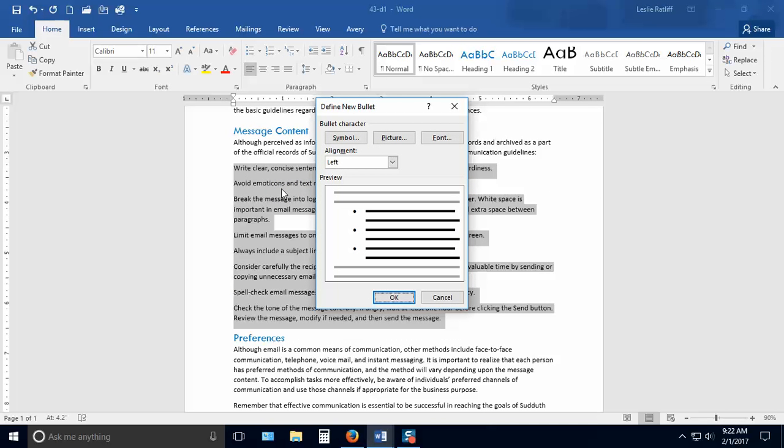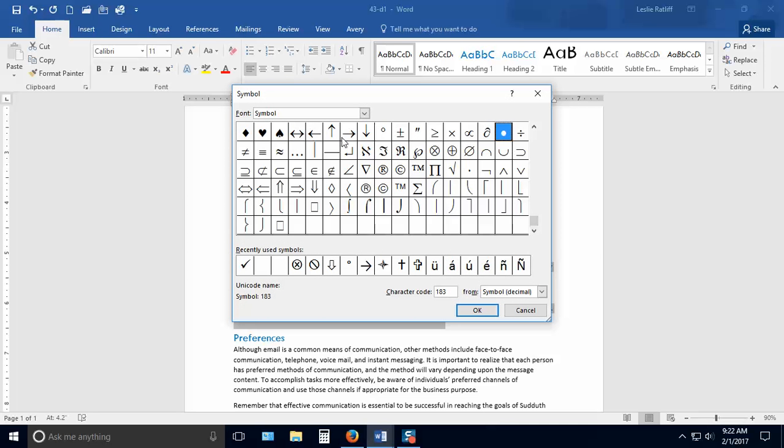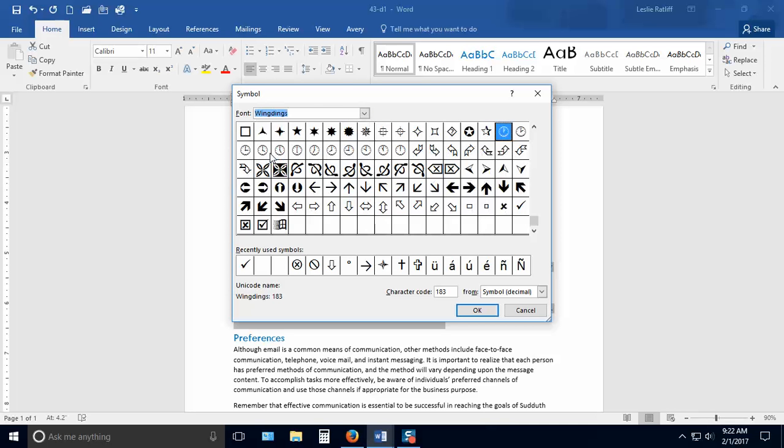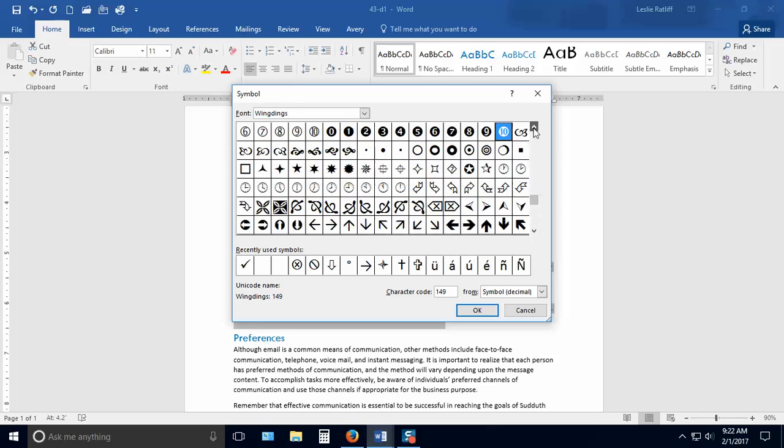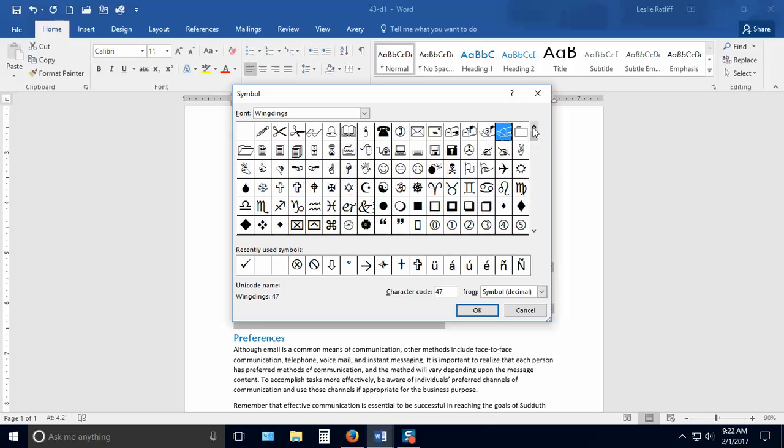telephones, the history of telephones, then you can create a new bullet, and you can go to symbols, and you can drop down the list and go to, there we are, Wingdings, and you might maybe be able to find a telephone.